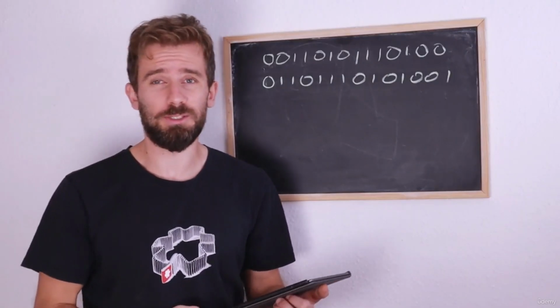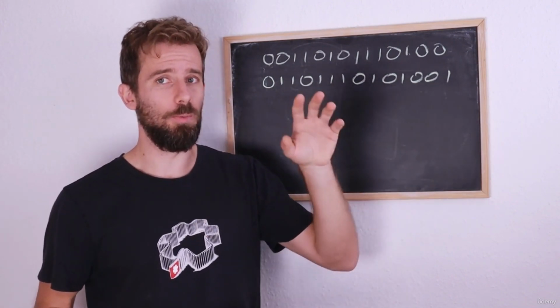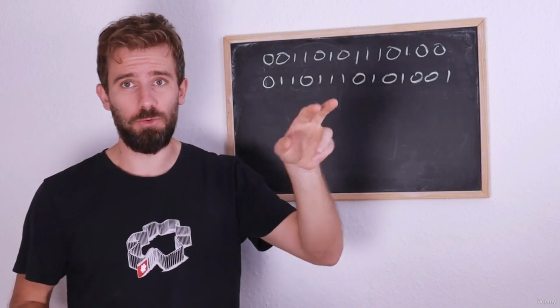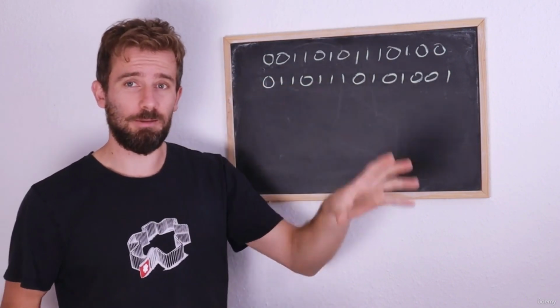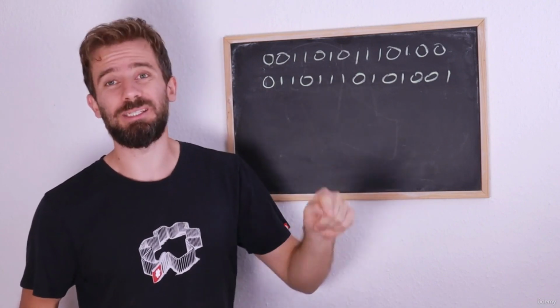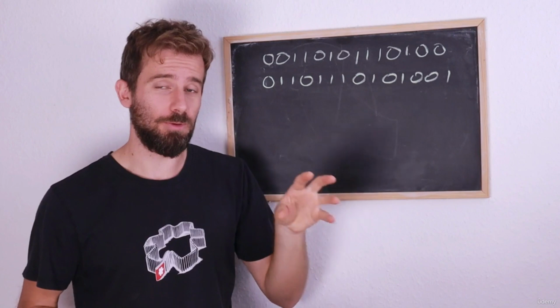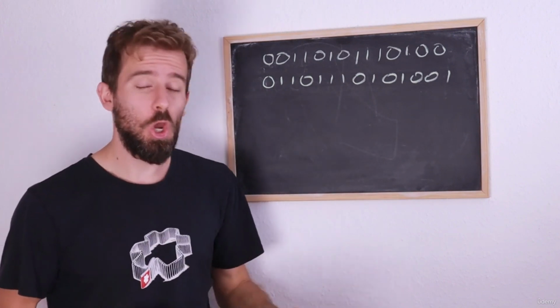Let's suppose you want to write a program which calculates the sum of 2 and 1. So you open a Python script, you write 2 plus 1, and that's the program. Now, what you just did is you programmed using a high-level programming language. Python is a high-level programming language.